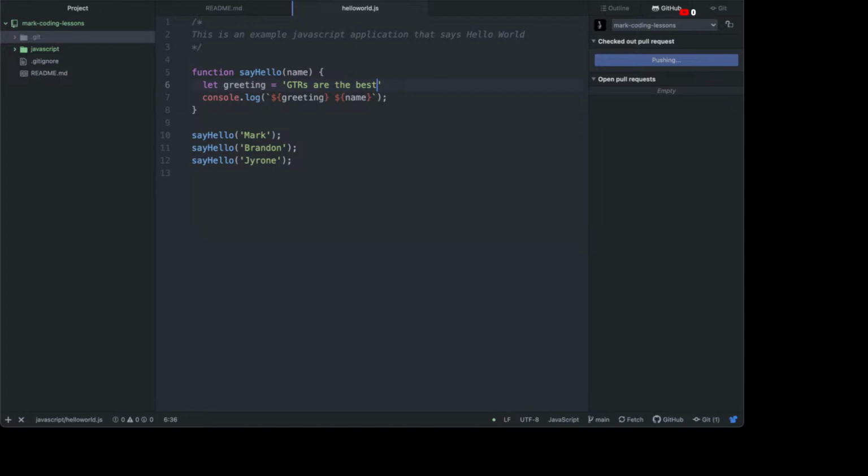All functions have to start with the keyword function. If you're looking at someone else's code and you see the word function, you know that somebody is defining a new function. And once you define the function, you can call it as many times as you want. You only have to define it one time.